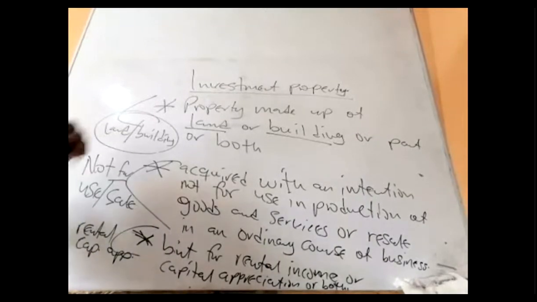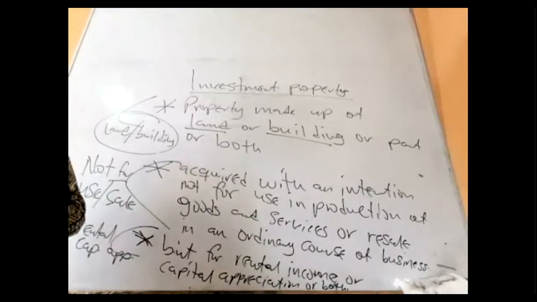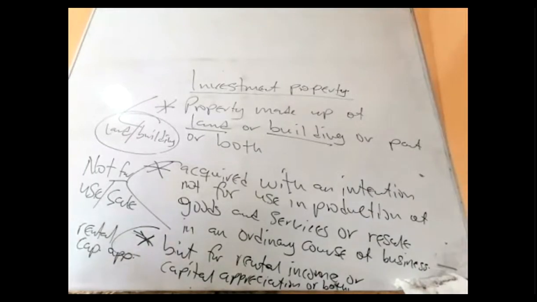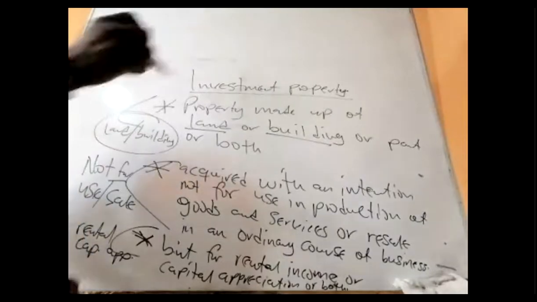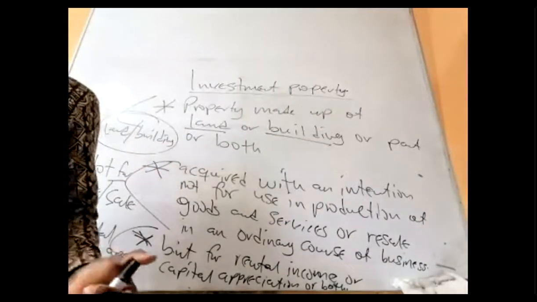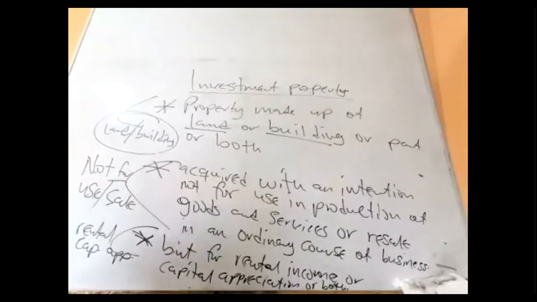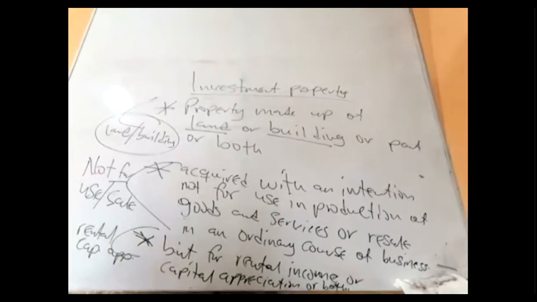Okay. However, the following are not investment property. Let's take note. We'll list all the examples of investment property. The lands that are available for sale for real estate developers or buildings that are ready for sale, are they investment property? No. That is inventory, IAS 2. So for the real estate developers, the lands or the buildings that are ready for sale become what? That's their trading stock. They buy land and sell land. No one manufactures land. They buy and sell the land. So that's their trading stock. Good. So that's IAS 2.